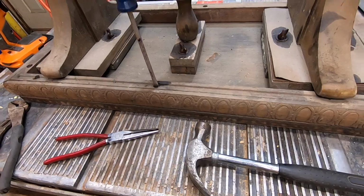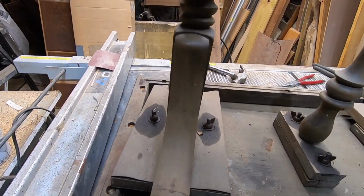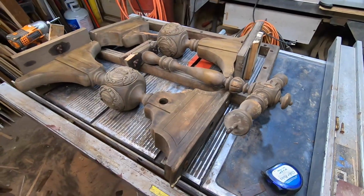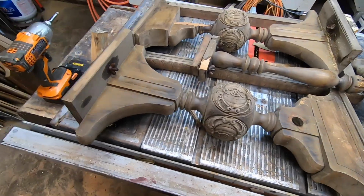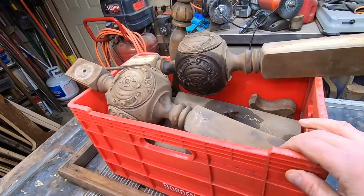My strategy on a table like this is to take it completely apart, break it down to all the individual components, then one by one tediously repair each and every piece. There's not one piece here that doesn't need repair. Let me show you what does give me hope with this table.